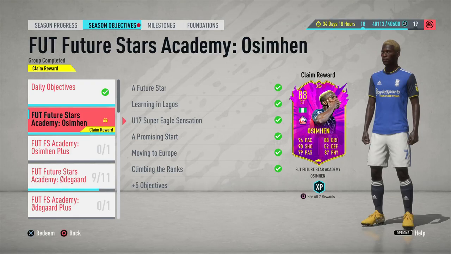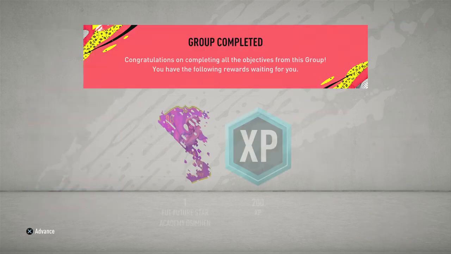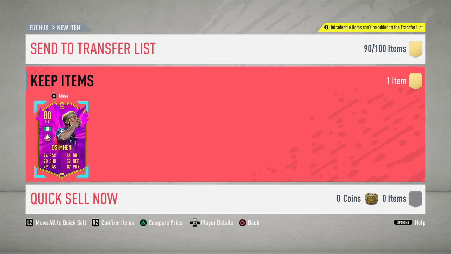Hey guys, Osimhen here, back with the video showing you this brand new Future Star Academy Osimhen. He looks like an incredible card, and it took me a long grind to get him. But is it worth it, the grind to get him? Because it took me at least like 4 hours to complete him.